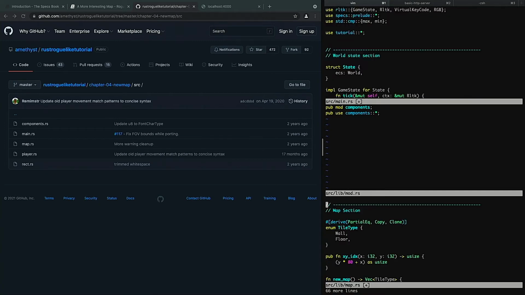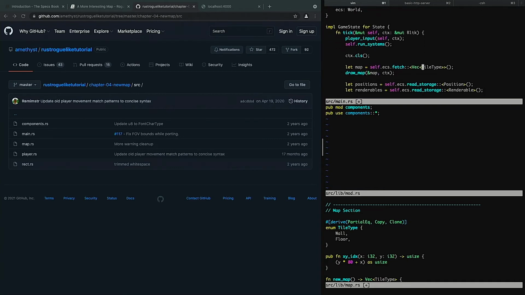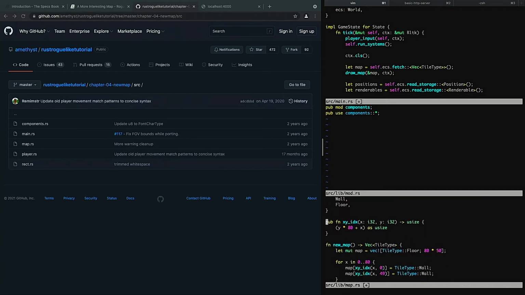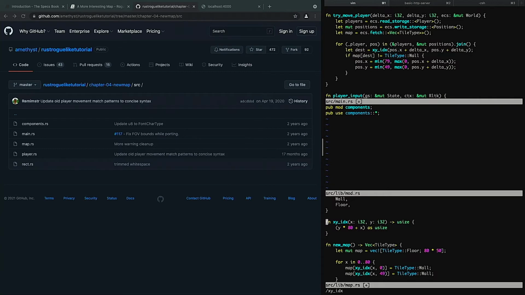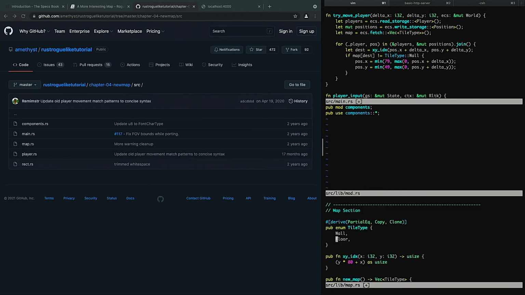And we're going to need tile type. Do we use tile type anywhere? Tile type, I think we do. So tile type has to be public, right? I don't think this needs to be public. This is private to this, maybe? I don't know. XYIDX is used to determine where the player position is. So it has to be public. That has to be public. This has to be public. Everything's public. That's a frustrating way to work.